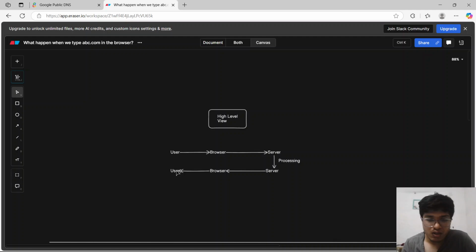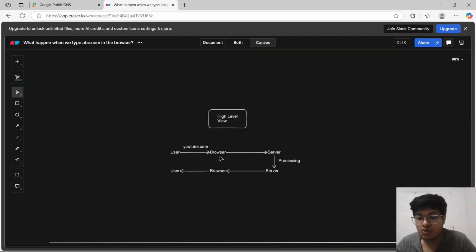So the user can type youtube.com in the browser and then click the enter button. Now the browser comes into this story. What is a browser? A browser is just a piece of software.